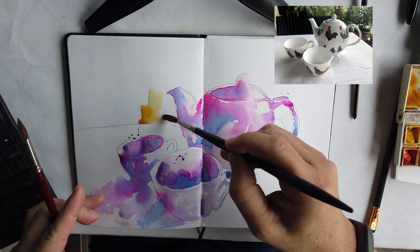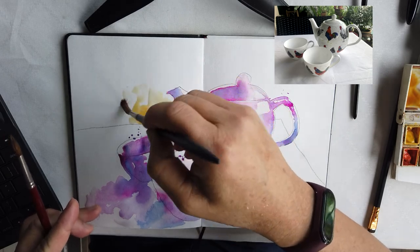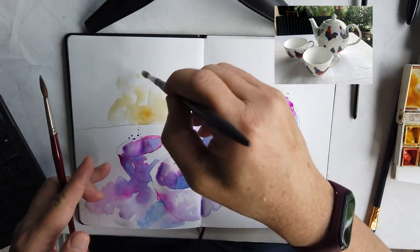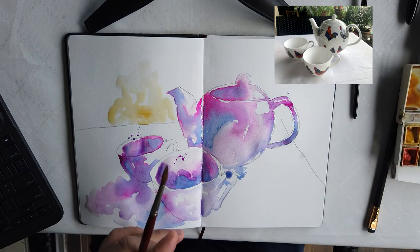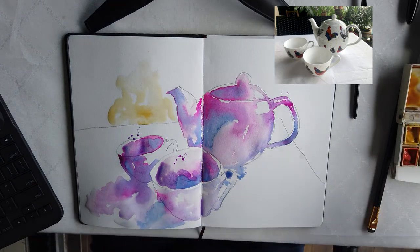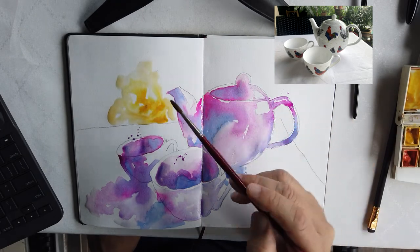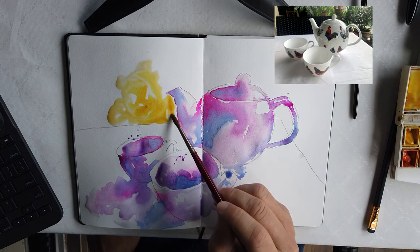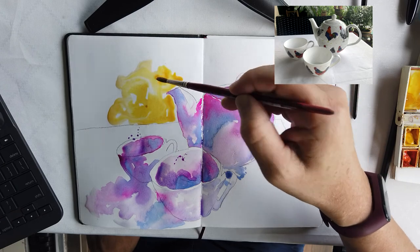So because we have used purple for the foreground and the objects of interest to give contrast, yellow and purple is a simple complement in the color wheel. It's the exact opposite. I use somewhat of a dirty yellow with queen gold, with lemon yellow mixed in. That really gives it a gorgeous sort of opposites, if you like, between the purple and the yellow.